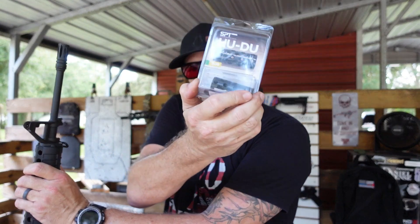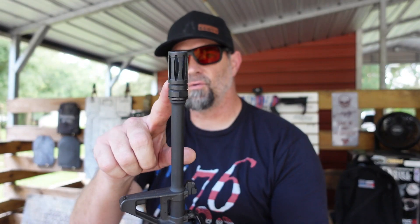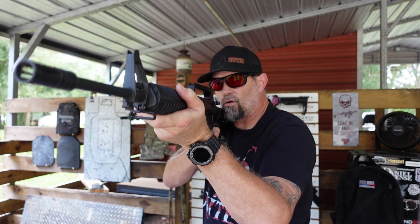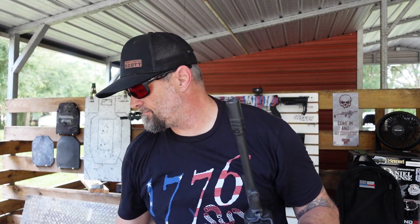What we're going to do is test the muzzle brake. We're going to put the Hoodoo on this AR-10 and first show the rise and recoil with no brake — how it shoots, if it recoils hard or whichever way it recoils. Then we'll take that brake off, put the Hoodoo on, and see the difference. Let's go out to the Drop It Like It's Scott range — the new one, it's here, it's done, it's ready to go.